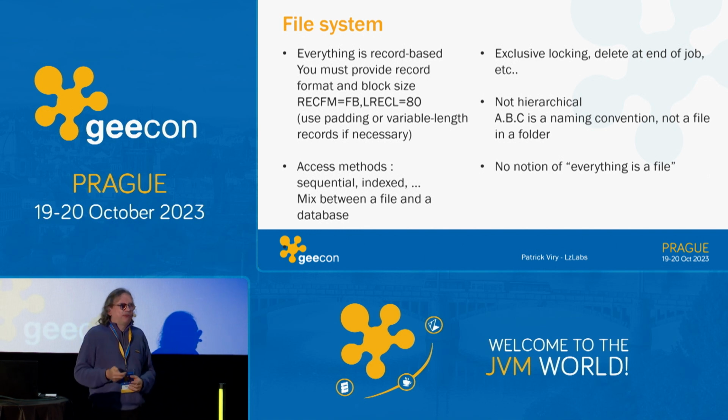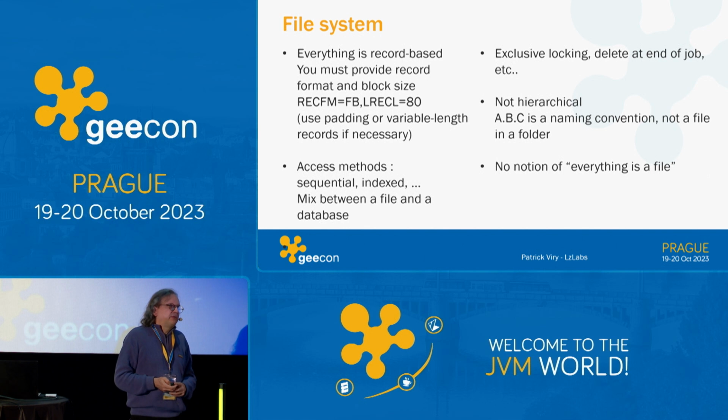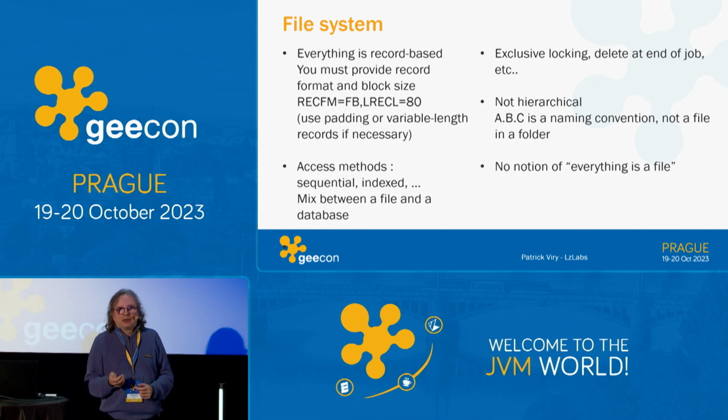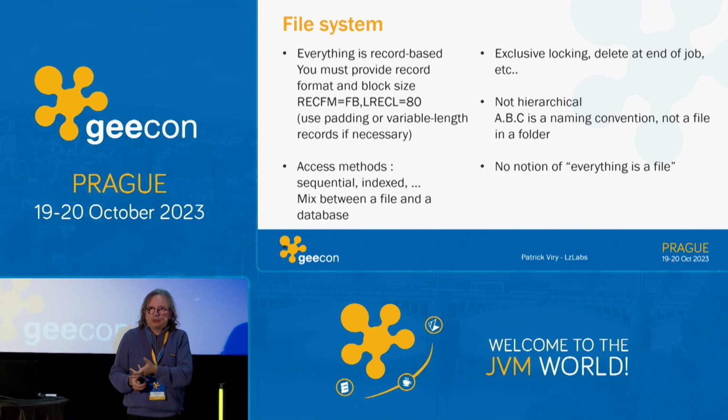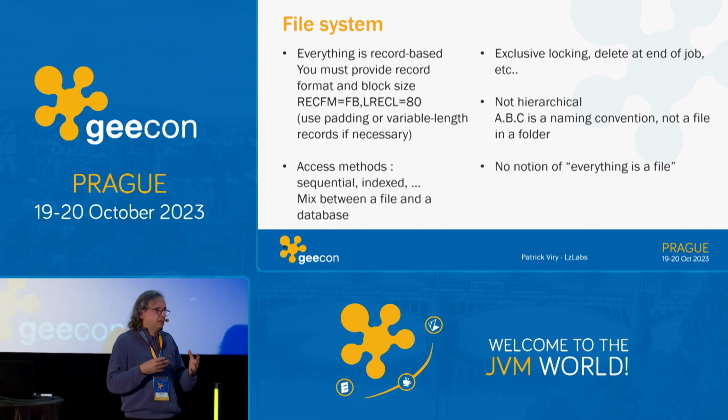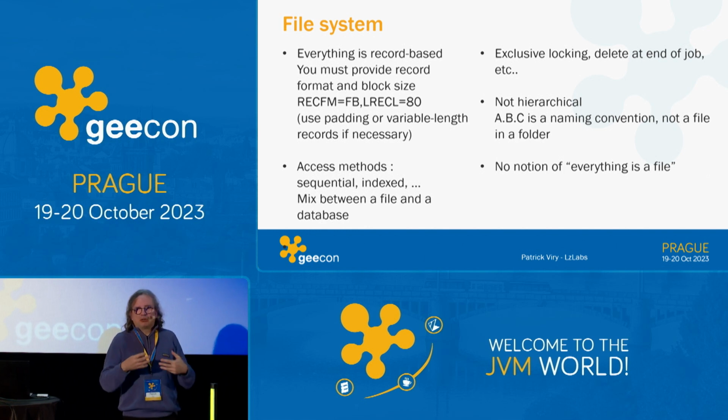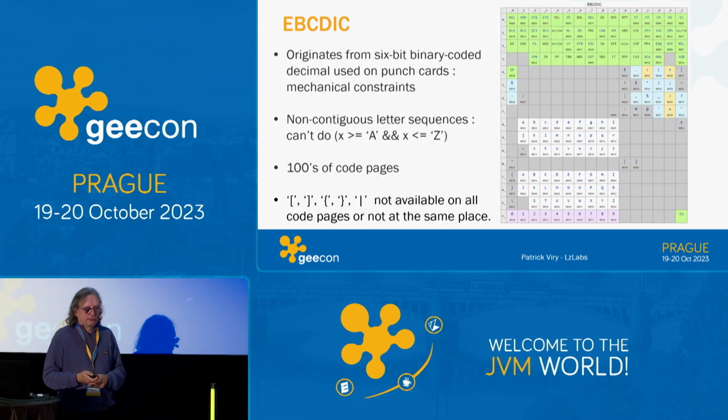Okay. Another major difference is that on Linux, you have this idea that everything is a file. You use the same API, whether you want to read data from the disk, whether you want to read from the keyboard, whether you want to read from the network, from a socket. Everything is a file. That's not the case on mainframe. On a mainframe, you will use very, very different ways to do these different things.